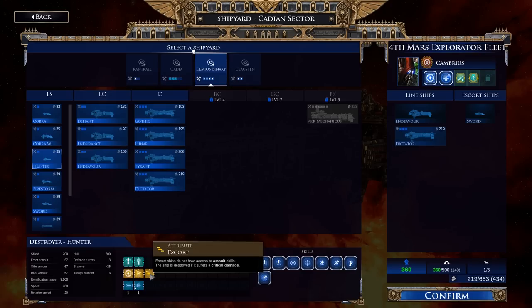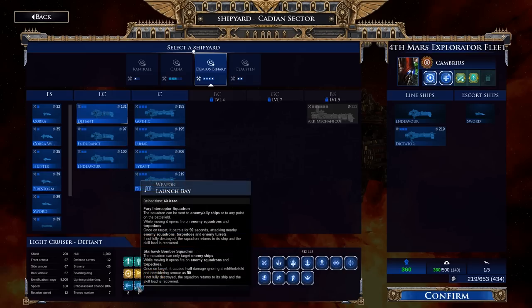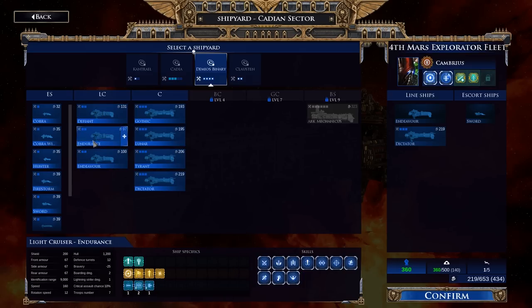The overall turn to face with what, 140 points, is we could get ourselves another Endeavor, or we could get like an Endurance or a Defiant. Defiant actually does come with launch base and two light lances. Defiant does fit. And we do lack that light cruiser role currently. I think we'll go with the Defiant.